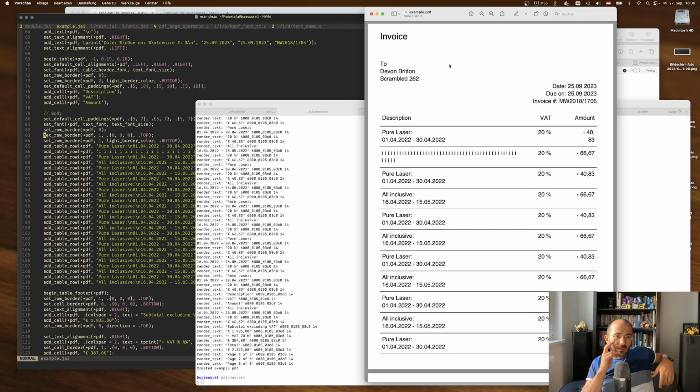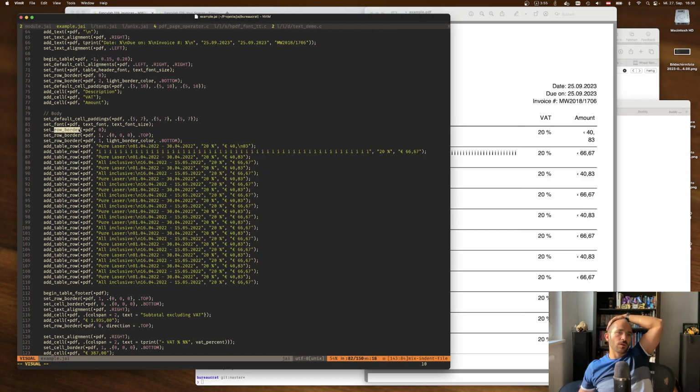Maybe we should say add table cell. Yeah, maybe. We also just say set row border instead of set table row border. So this is inconsistent. Do we just say add row? I don't know. What do you guys think?